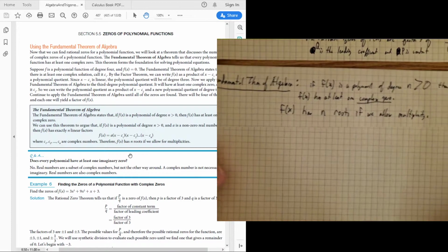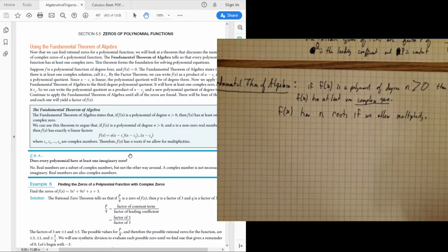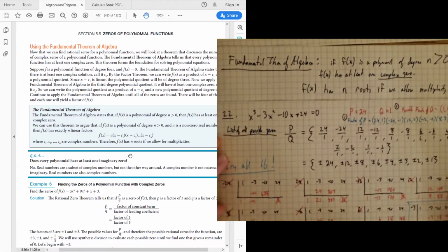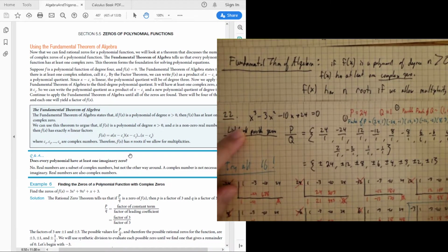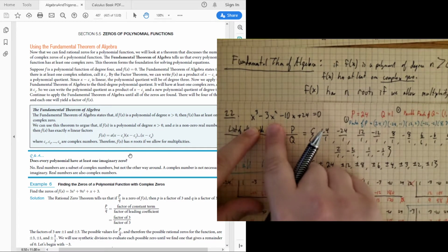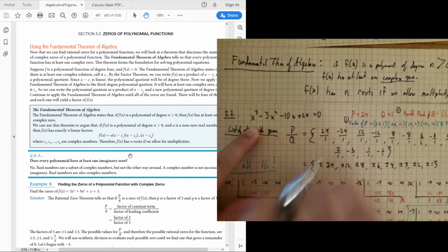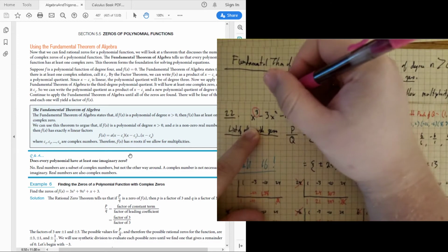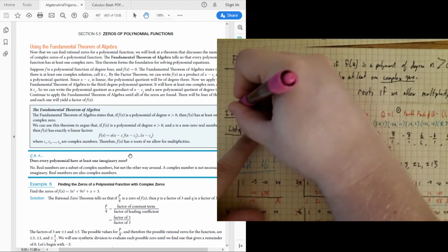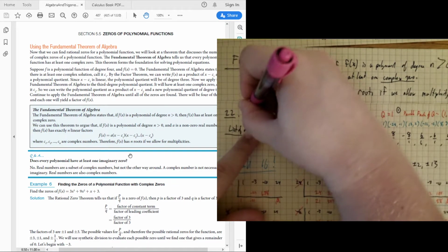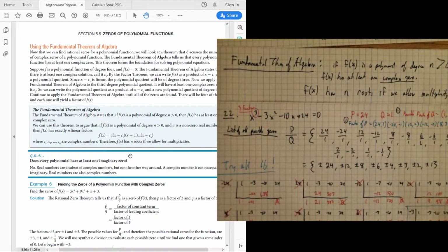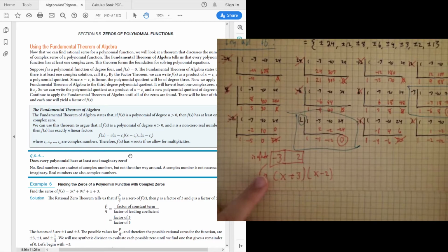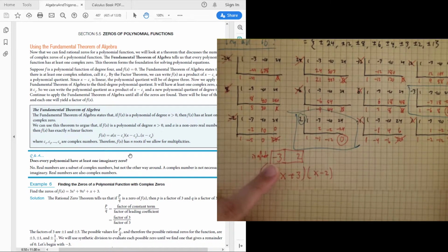Okay, so what does that mean? I'd like to go back to number 22. What does this tell me? Well, on 22, if I look at this function, I can see that I have x cubed minus 3x squared minus 10x plus 24 equals 0. Because of this 3, I should get 3 factors. That's what that 3 tells me. Notice that for number 22, I did not get 3 answers. I only got 2. I got -3 and 2.